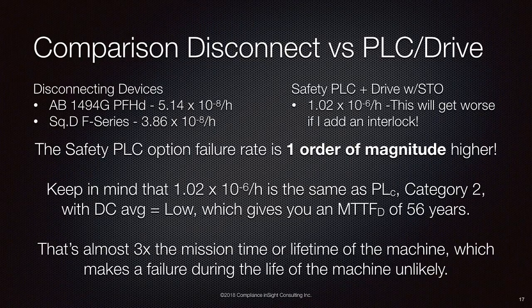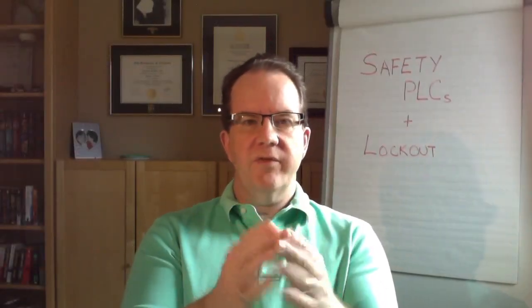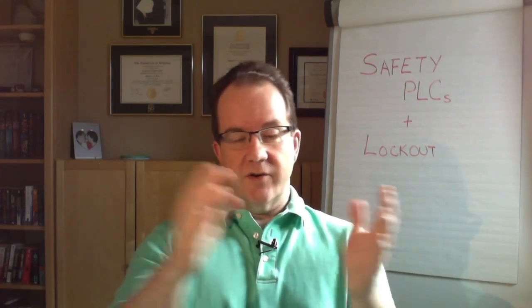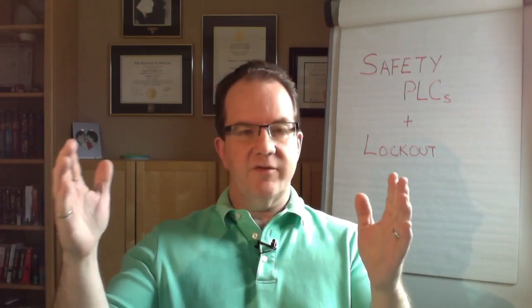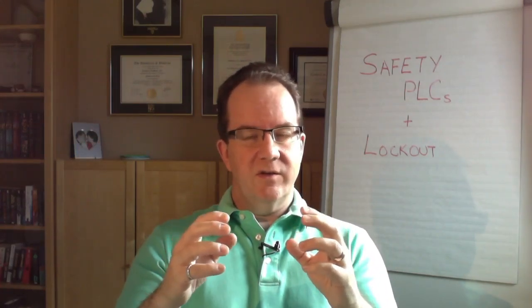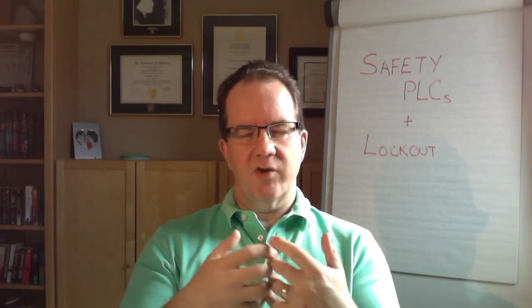Now, if I added in the interlocking device, then we might be in a situation where we are now less than 20 years. I don't know. We'd have to do the math, okay? But the important thing to remember here is those numbers are very, very small per hour. We're still in the 10 to the minus 6 range, with 6 zeros before we get to the failure rate. So we're not in a situation where the safety PLC is going to imminently fail. That's not what we're talking about here.